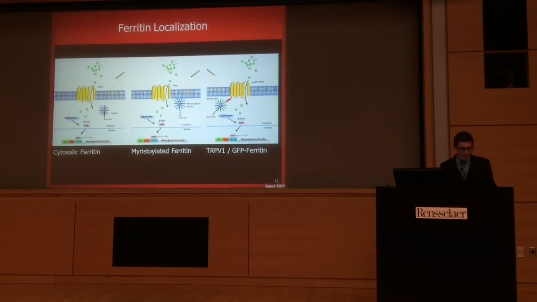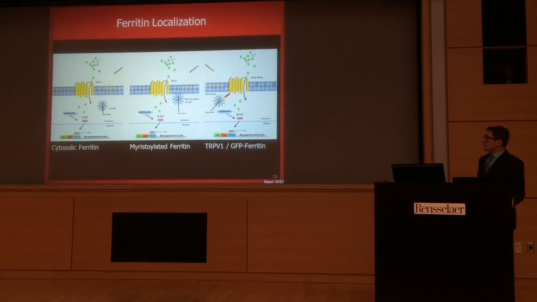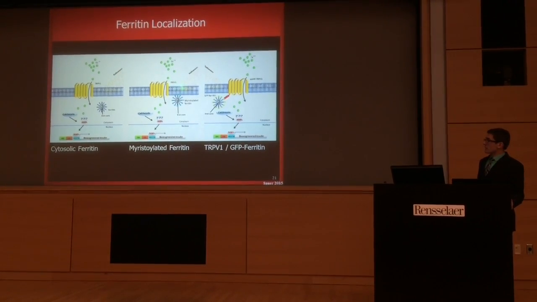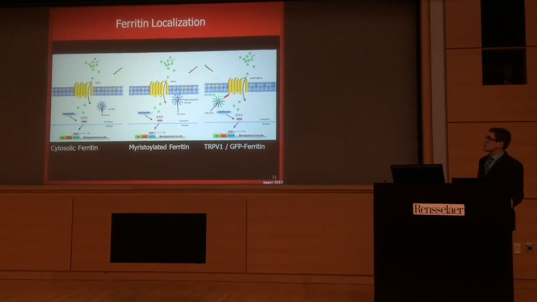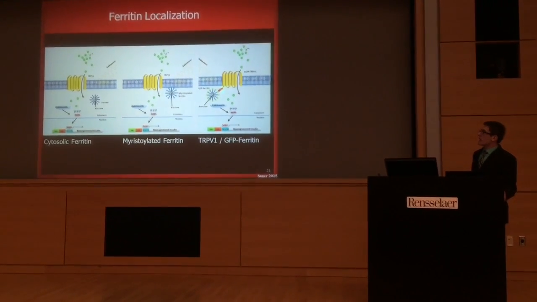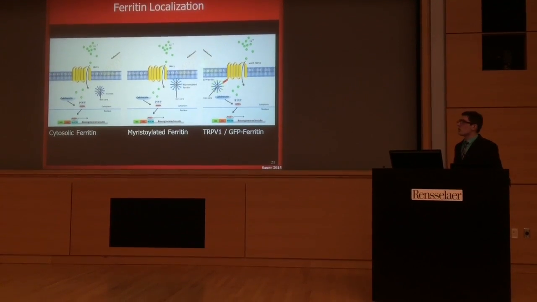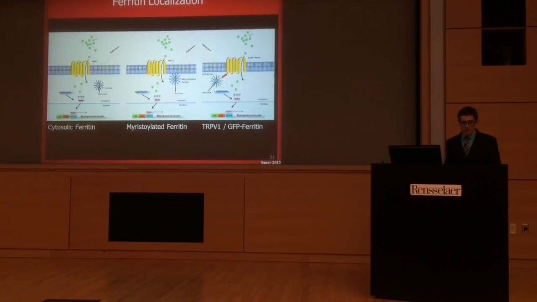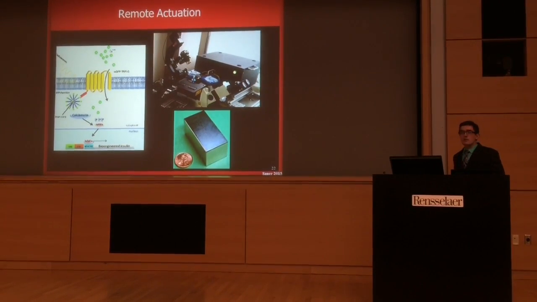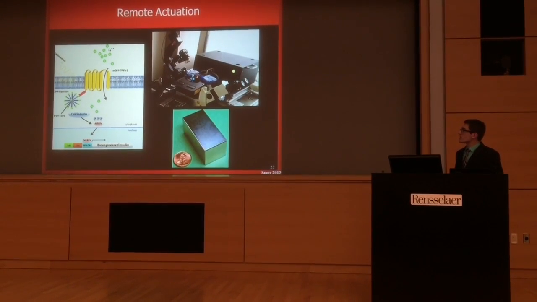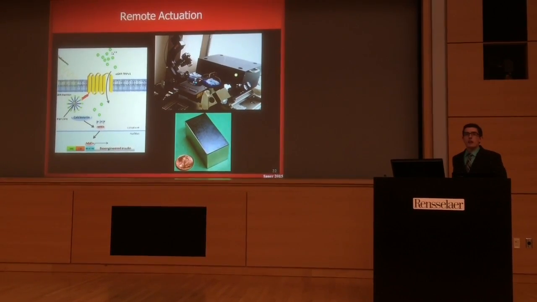We can just have it floating around in the cell. We can myristoylate it so it will attach to the cell membrane. Or we can attach it to the ion channel using a GFP-fusion ferritin with an N-terminal anti-GFP nanobody, so that upon expression, our ferritin will only be localized directly to the channel. And we wanted to test this both with the RF, which I mentioned is not portable, very large and takes about 230 volts to power, or a simple bar magnet you buy from the hardware store.